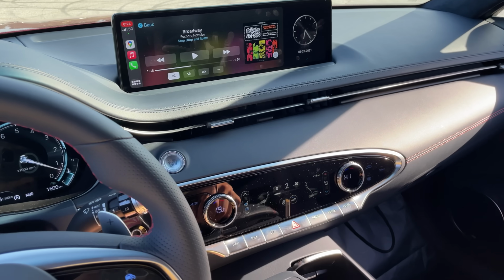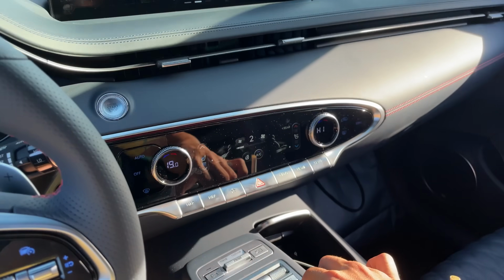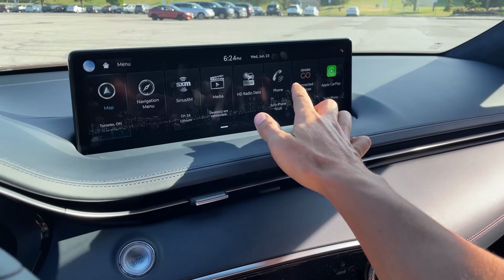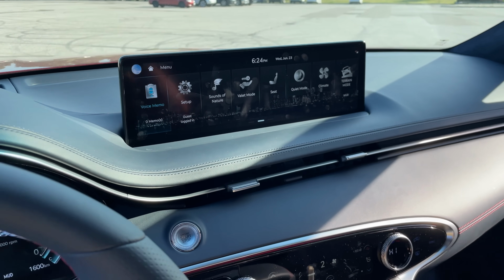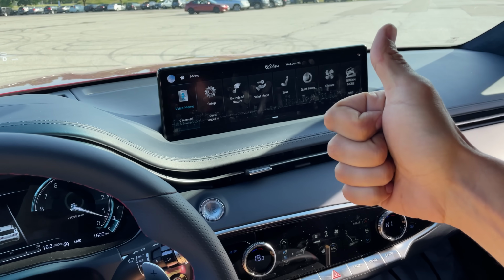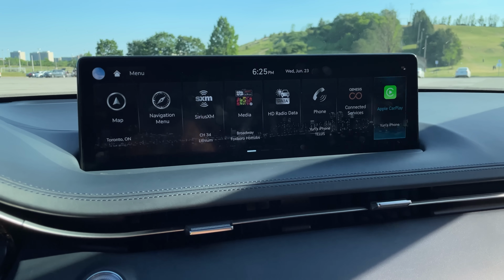Okay, infotainment. So we've got a super wide infotainment. It's very nice. It's so much easier to use with this rotary dial than that iPod shuffle thingy or whatever. Yo, they still left some screen over here. They could have just extended it all the way out. Okay, I can still see over the windshield. And it is touch, and it is controlled with the rotary wheel. You can do either. And from my height, it doesn't get in the way of the road at all. It stops right before the hood ends. Yeah, it's really good. We do have Android Auto and Apple CarPlay.